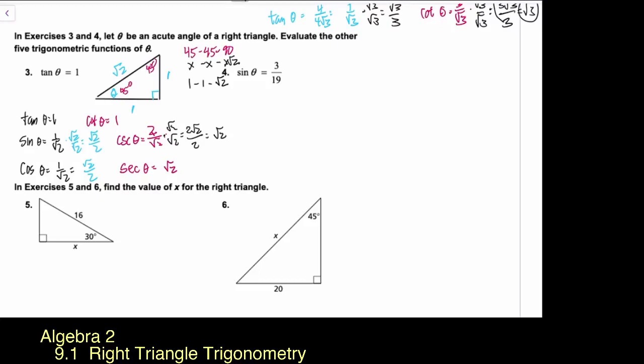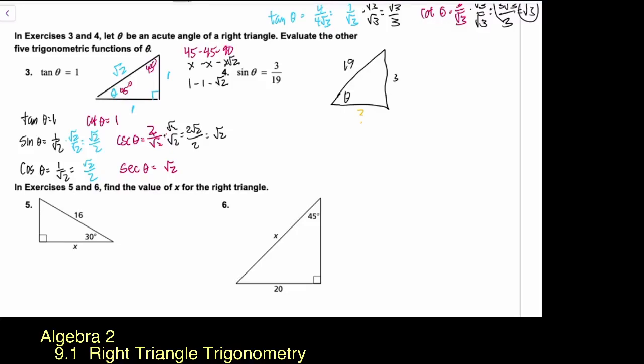For number 4, I'll just set it up right here. Based on what we see, if I have a right triangle, we have theta. They tell me what sine is. Remember, sine is opposite over hypotenuse. So opposite right here will end up being 3. Hypotenuse is 19. What we are missing right here is one of the legs. So how do we find it? Use that Pythagorean theorem. Okay? And I would probably simplify the radical to help you through a question like this.